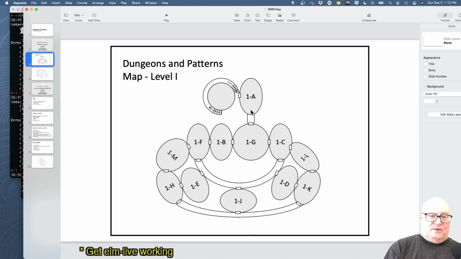Okay. But what I want to do now is I want to have some representation of this map. And I'm thinking, I mean, it's kind of a graph. Let's think about a graph that somehow you're going to start in 1A. You only have one choice, so go to G. G can go to C or B. I just want to get the navigation through so that everybody can go to everything.